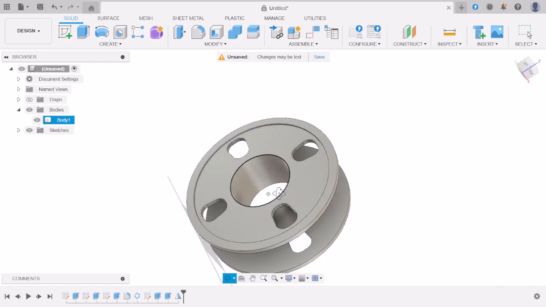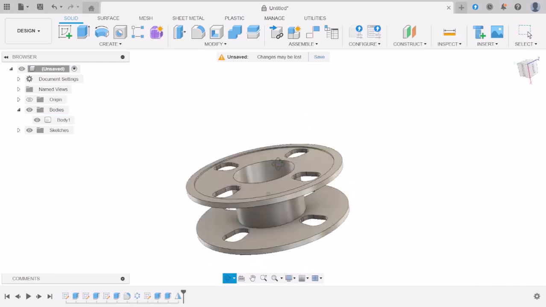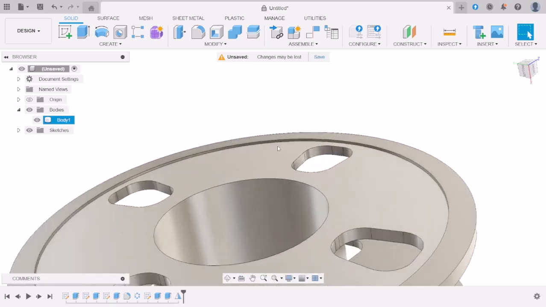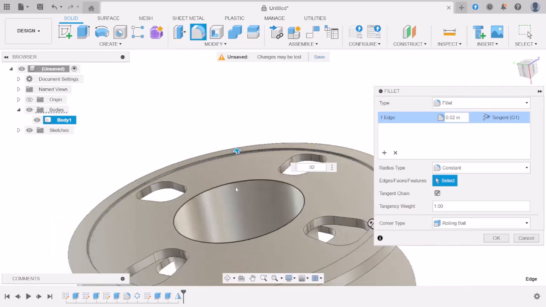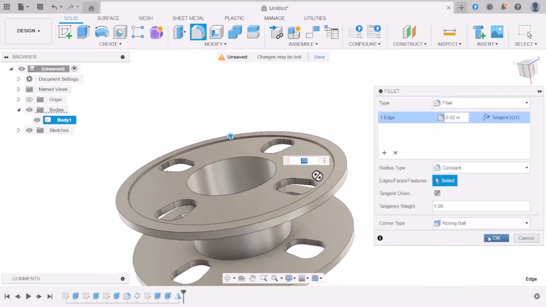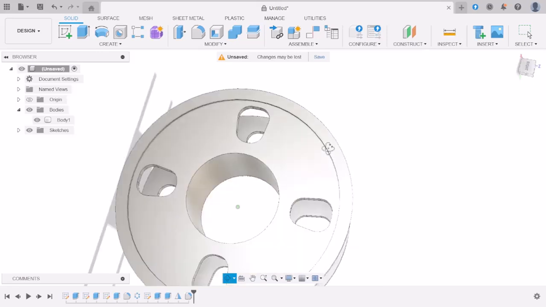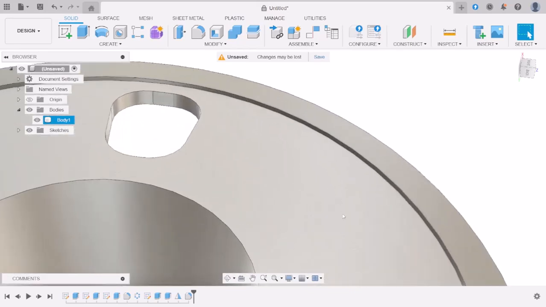When you mirror, you did not really create a new separate design. Watch what will happen if I fillet this edge here, and I click on fillet, and I say I want to fillet by 0.02. Now look at this fillet here. Remember, I filleted one edge. If I say okay, and I flip this other edge, watch what's going to happen. You can see that if you zoom in, it just filleted the wrong edge.